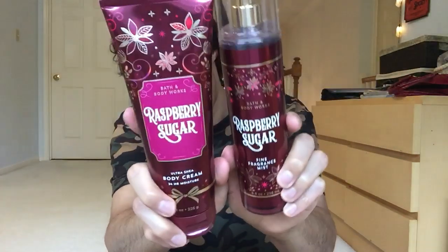The more I spray Raspberry Sugar, the more I like it. So I recommend when you go in the store, spray this on you when you enter, and as you're shopping, sniff it on your skin. Before you're about to leave, you can make up your mind — is it worth a shot? I think it's worth a shot. Because like everyone says, you can return this whenever you want. You're not going to empty it and return it — that's shady — but you can use the shower gel a couple times and if you don't like it, return it, or give it to a friend or family member. The cream and spray you can also use a couple times and return if you don't like it. I think this is fantastic. I love the packaging. The scent really grows on you. I liked it from the first spray.